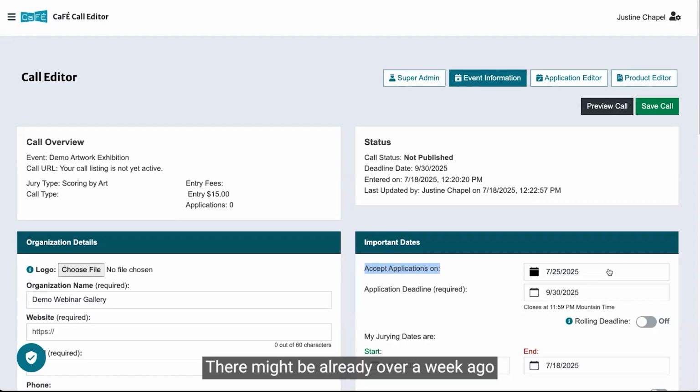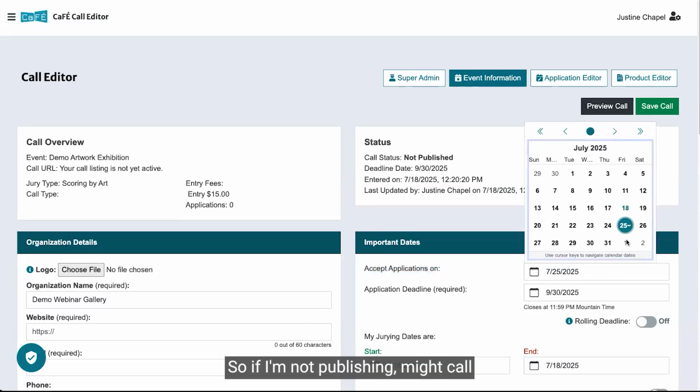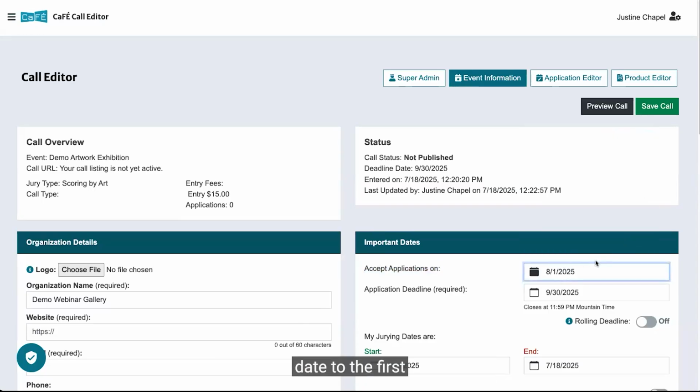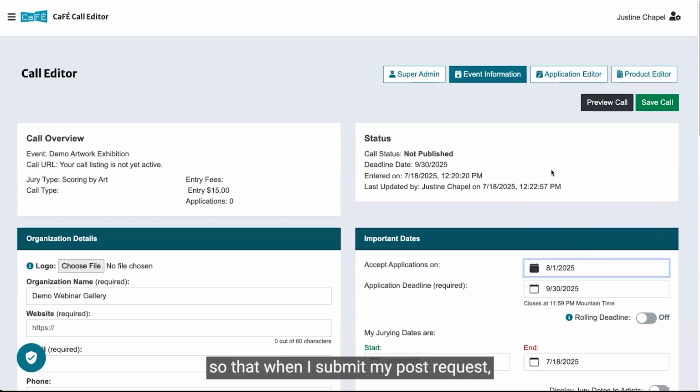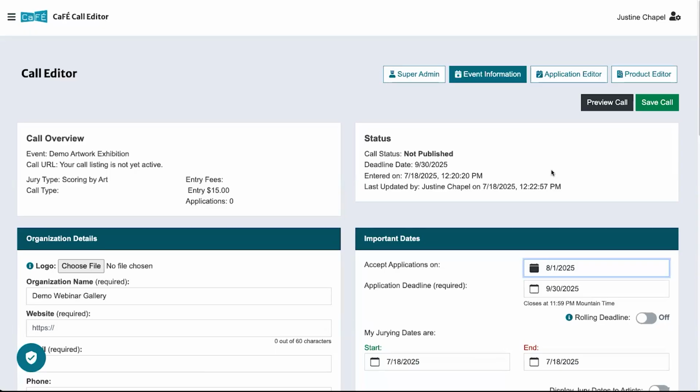It might be over a week ago, because that's what the email uses, the accept applications date. So if I'm not publishing my call till, let's say, August 1st, I need to update my accept applications date to the 1st so that when I submit my publish request, that date is accurate and I'm actually included in that email. So that's one other little tip there.